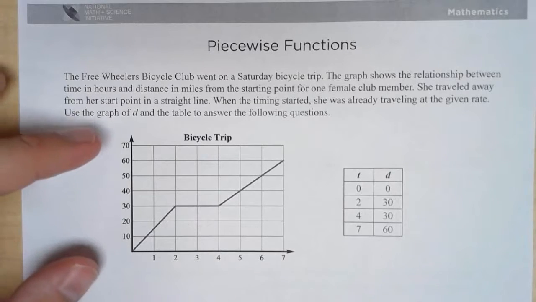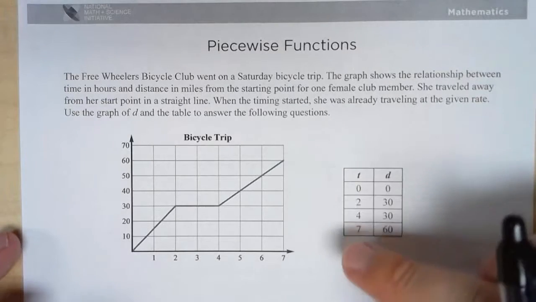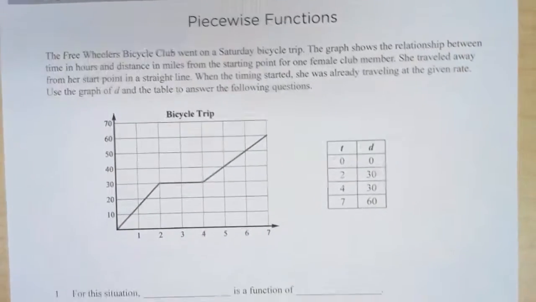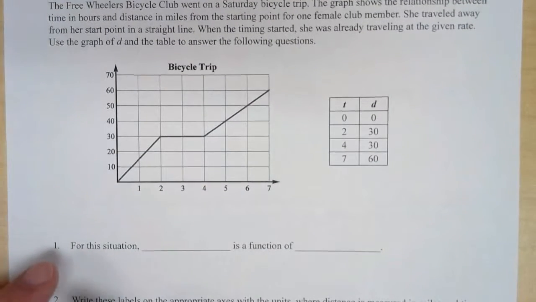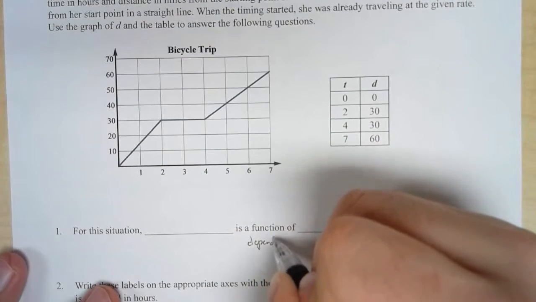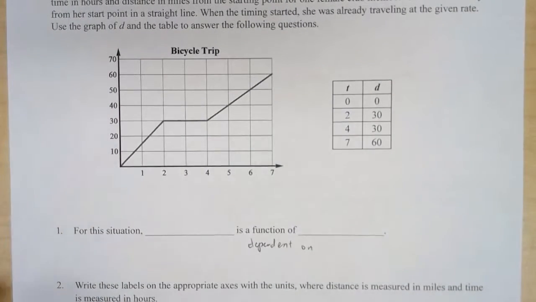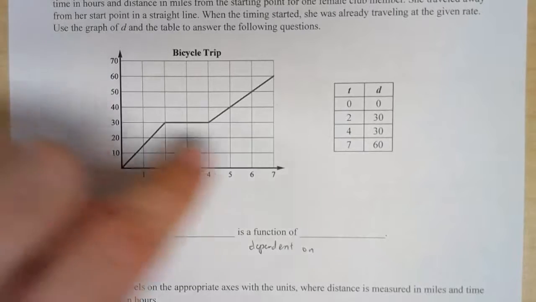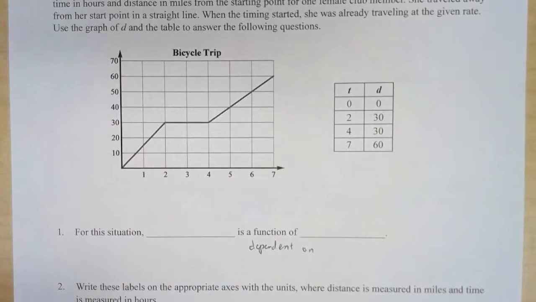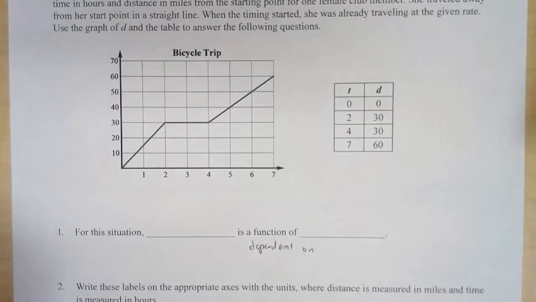So, we've got the graph of the distance. We also have a t-chart over here, a variable called t and a variable called d. The first thing it's going to ask us to do is try to figure out, for this situation, blank is a function of blank. When we say is a function of, we can also say is dependent on. So right now, go back through both your paragraph up here and look at your other stuff and figure out what is this D representing, what is this T representing in our real world context, and then write this solution in. Alright, if you need to pause it, pause it.